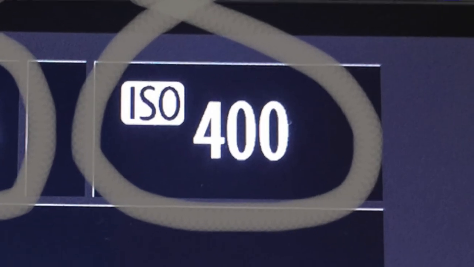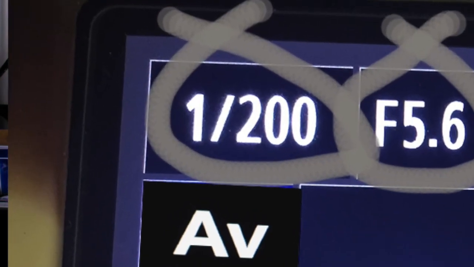Now, when I half press the shutter, the camera will decide at that point what shutter speed it can gain from the light that's going onto the sensor via the lens through the aperture, controlled by the ISO for the sensitivity of the light. 250th of a second is good for a stationary subject, but let's say the camera's telling me 250th of a second and I want it to be 500th of a second.